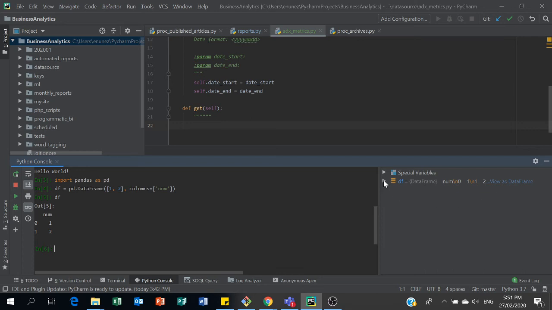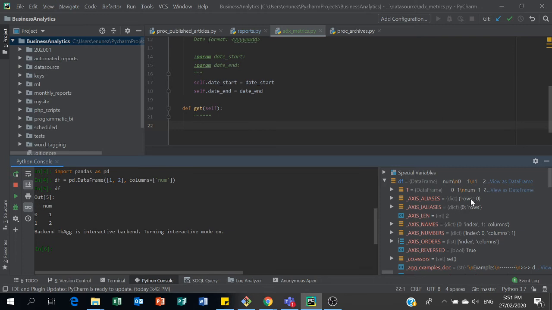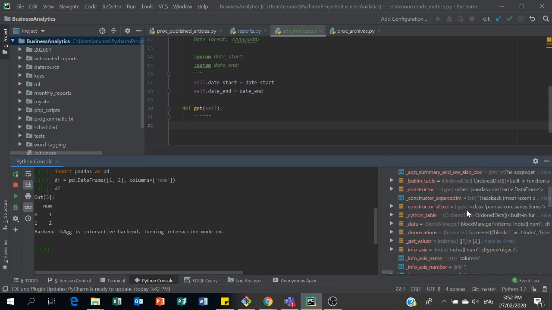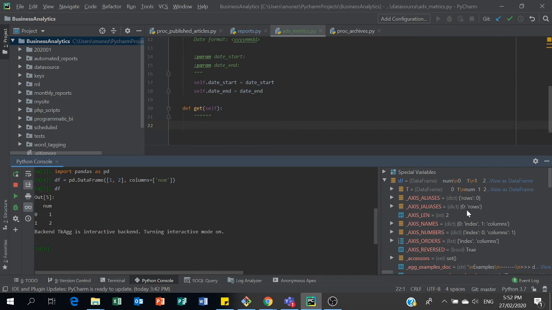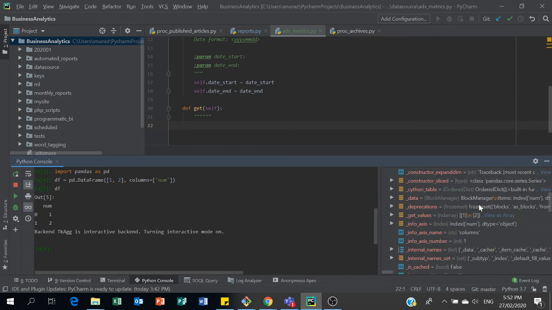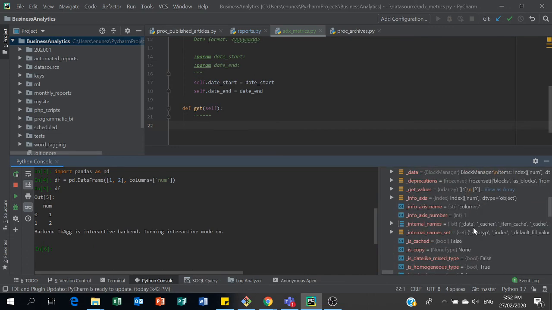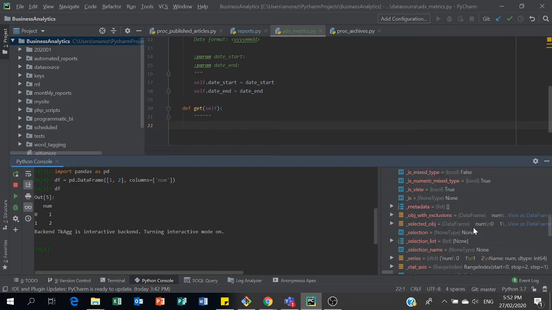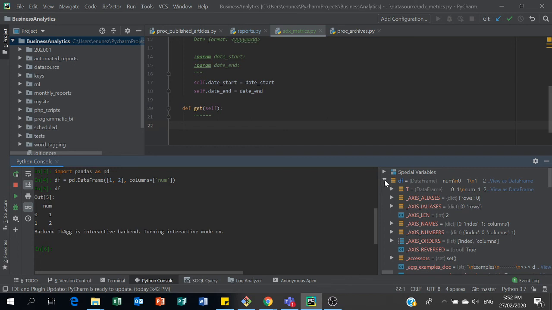Then if you turn to your right window here, you will see the variable window. This is very useful, as I mentioned earlier, because you can see what properties your object has. These are the available properties, and you can explore the data, the series, the values, and so on.